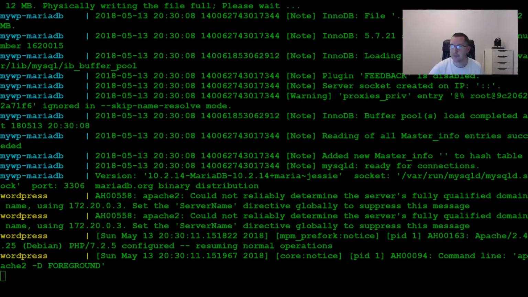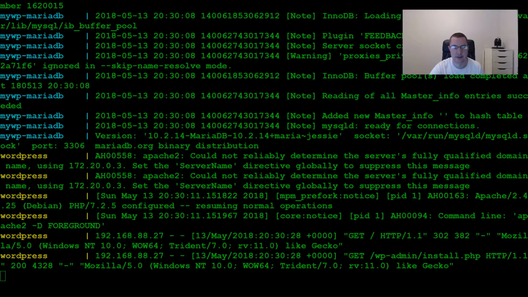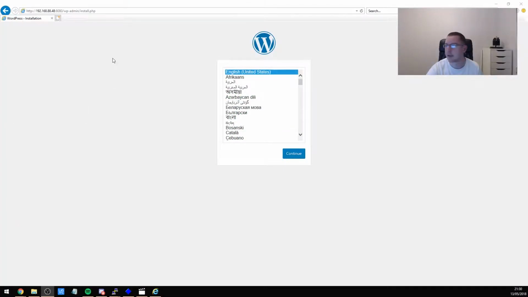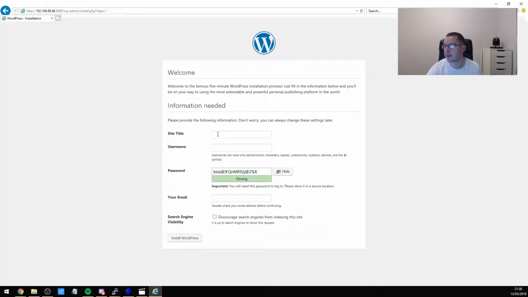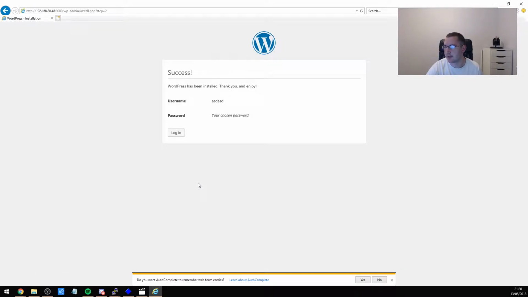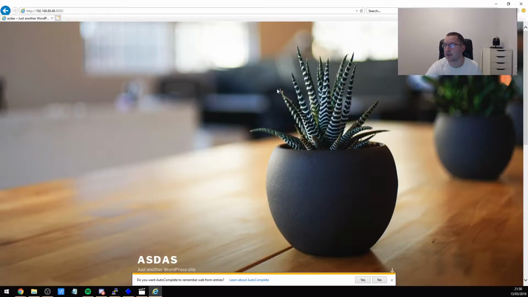However, if we head over to our server, you can see there we've just had the get commands appear. And if I jump across to my web browser, you can see that it's all up and running. So we'll just create some test stuff here, and we'll install that. And now our site is up and running. And we'll just go back to that. So you can see, there we go, it's all up and running.